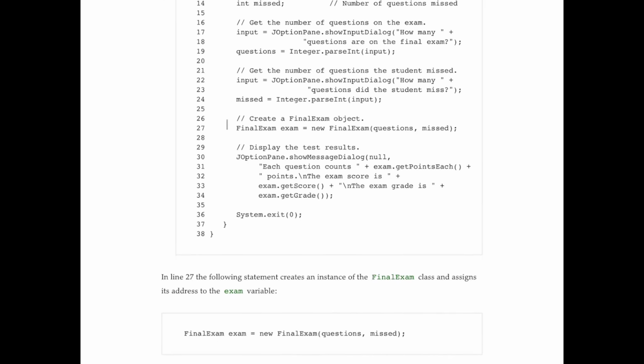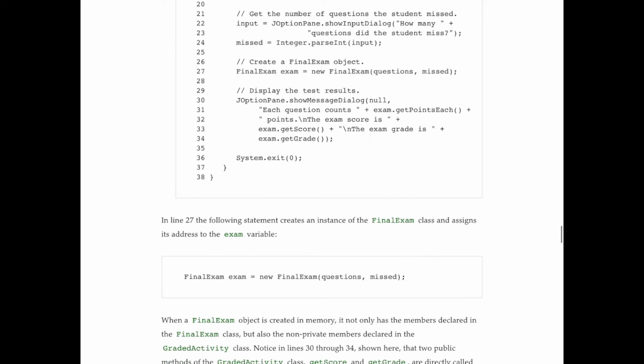And here we are creating on line number 27 a new object from the FinalExam class called exam. So you'll notice new FinalExam, and we're passing to it the 2 parameters we need, number of questions and number missed. And here you'll notice we have exam.getScore. So we're calling our method getScore, right?